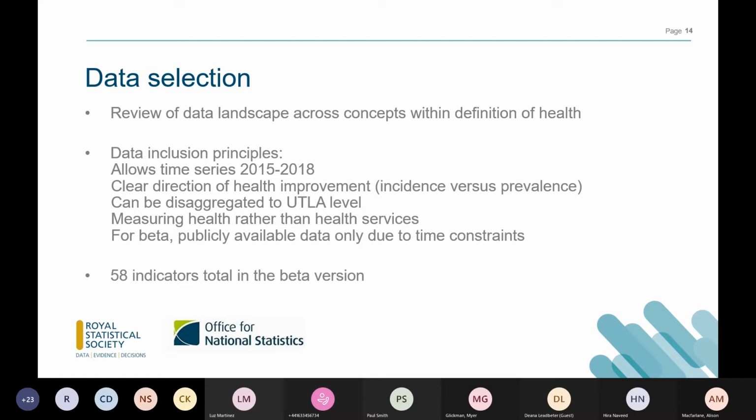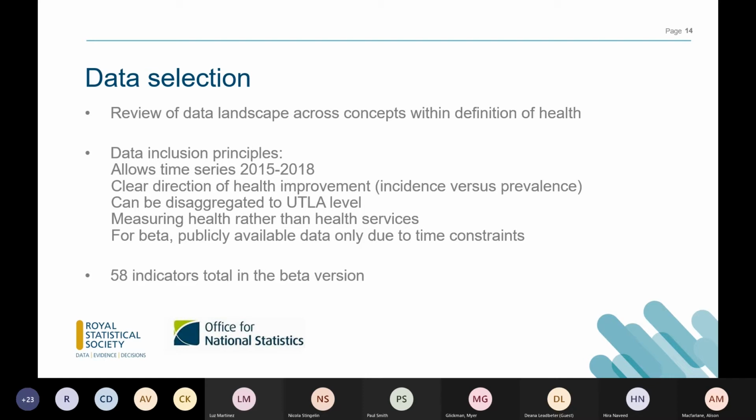We needed the index to be available at subnational level so people could compare their local areas, and so it's useful to understand inequalities in the country as to where health issues are occurring and where they're not occurring. So the index beta is disaggregatable down to upper tier local authority level. We've consulted, and I'll say this later on when talking about the consultation, about what people would like most from the index, and the most common feedback we've had so far is, can we disaggregate it to lower geographies? So this is something we're exploring at the moment.